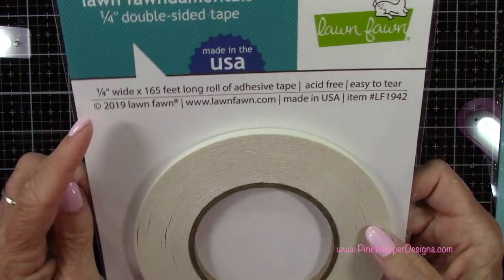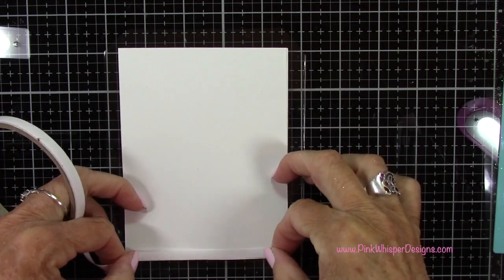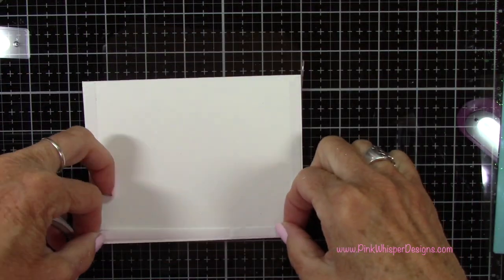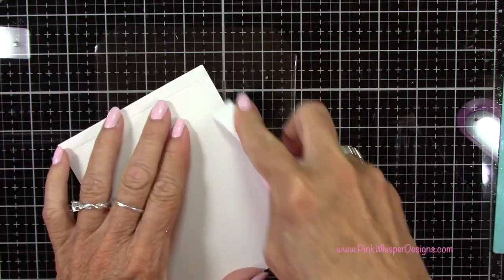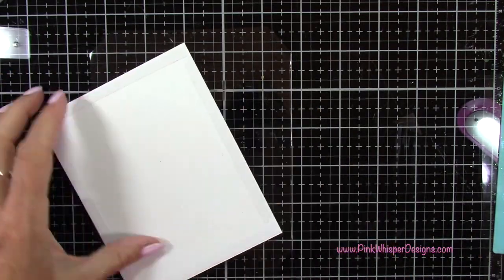And then what we'll do is apply some 1/4-inch double-sided tape all the way around all 4 sides of the back of this panel. And you do want to use a super strong adhesive here. And I find this tape works really well. So we can go ahead and press the backing out with the bone folder. It just makes it a lot easier to remove that backing.